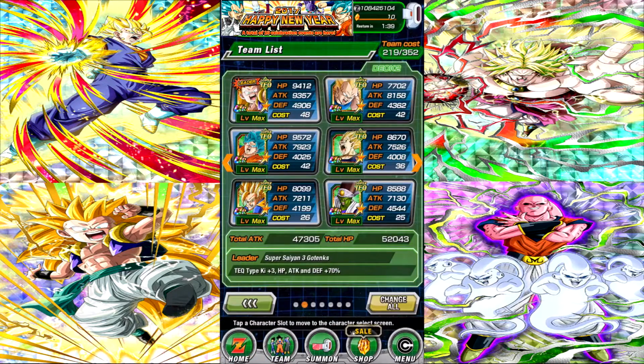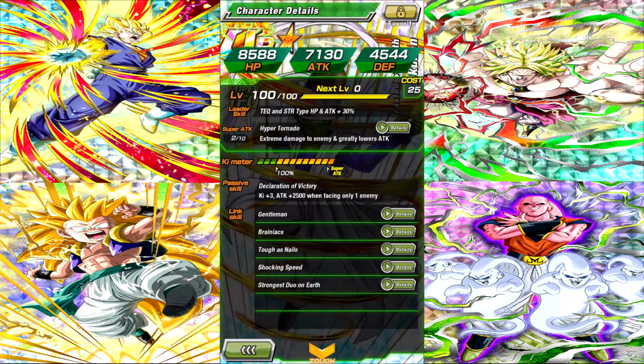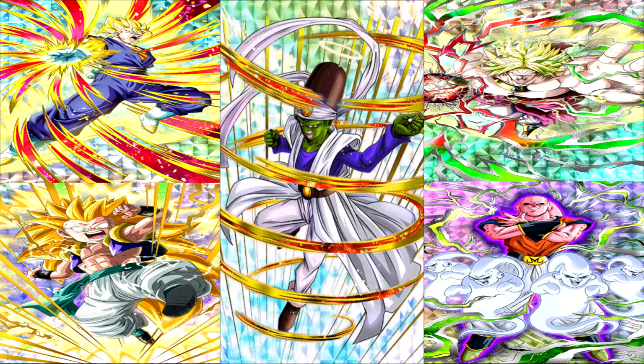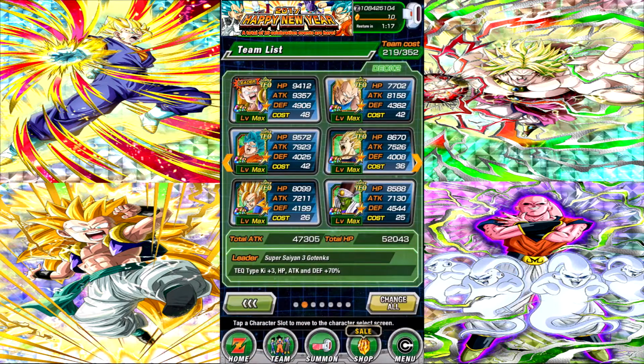And Piccolo, this is a really good card actually, surprisingly, because he greatly lowers enemy attack, and he does this for 3 turns. So if you keep him in the rotation and make sure he keeps showing up every other turn, you can really nerf the enemy attack and they're not going to be able to hurt you. So he's really good on this team. He helps keep the team alive. He reduces damage, so that's always good.